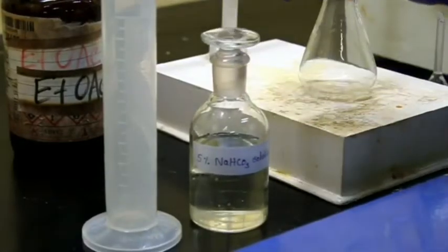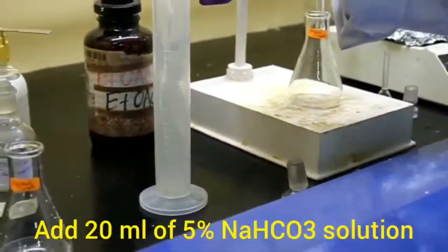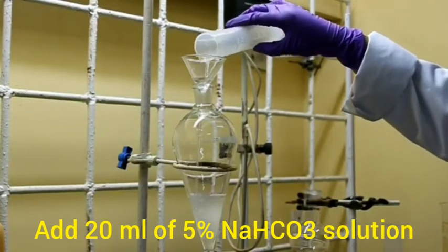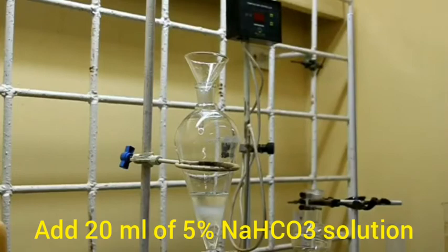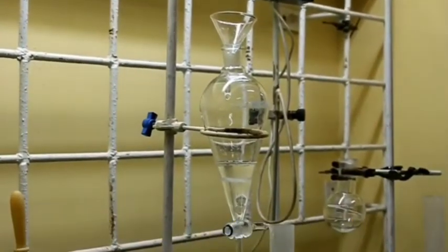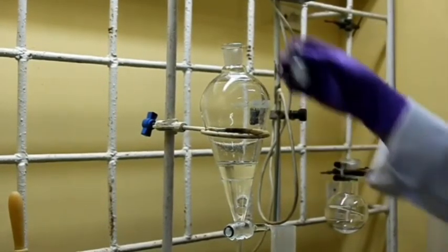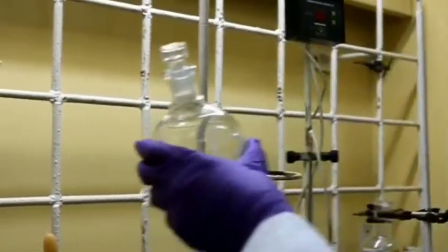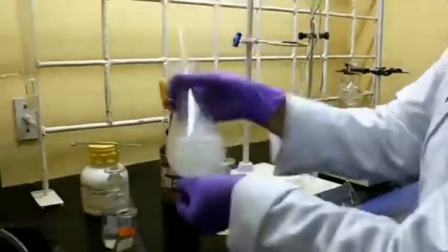Now we are measuring 20 ml of sodium bicarbonate solution. We are adding the bicarbonate solution to the organic layer to remove the unreacted acid which is formed during the reaction. We are shaking the separating funnel.